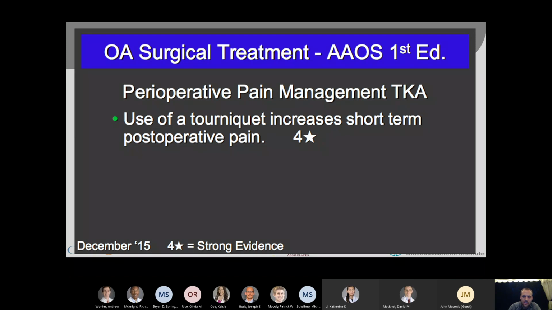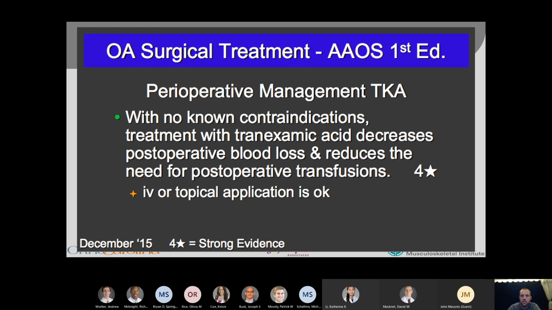And tourniquets, if they ask about them, I think this is probably the only thing that they would say is that they increase short-term post-operative pain. But again, that's an area of a little bit of controversy, so I doubt that'll be heavily tested. And tranexamic acid would be recommended. If you get a question about tranexamic acid, regardless of the surgery, as Brad covered during his grand rounds recently, just pick tranexamic acid as a good thing, whatever option leads you in that direction, because it's pretty much good for everything, and it's been studied in just about every surgery now. And if anybody's asking you about it, it will be because they want you to say it's good.